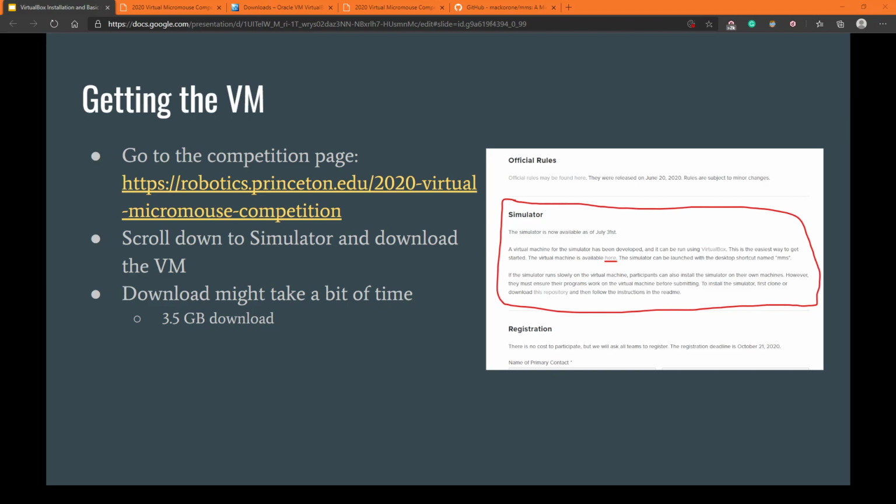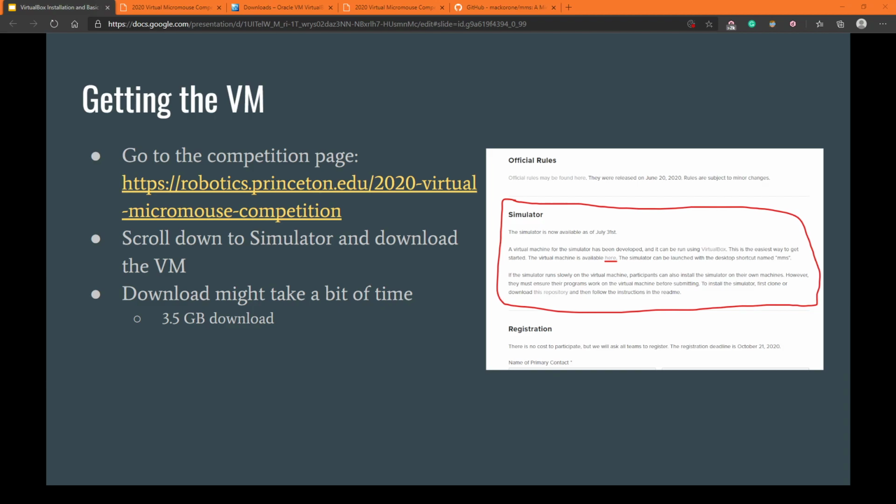Basically, I have experience compiling things with MSYS before, which is a Linux-based environment, and I've read about the Windows Subsystem for Linux. I've never actually used it personally, but my question was, as an alternative, if somebody didn't want to or weren't able to download the virtual machine, could they do it in one of those systems instead?